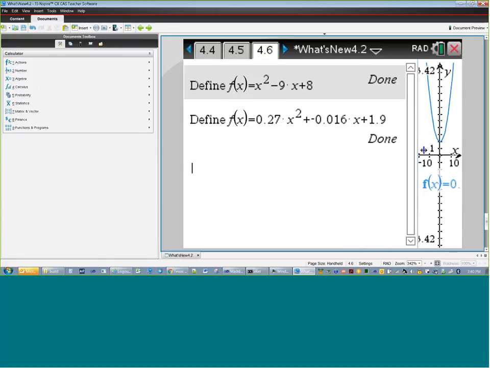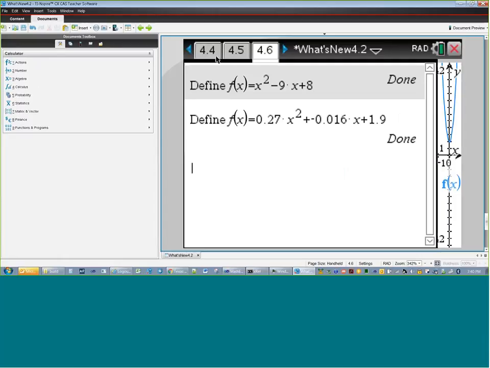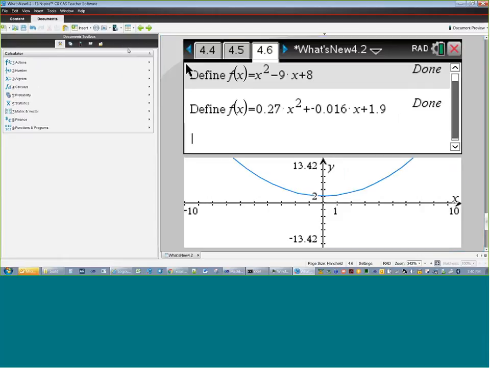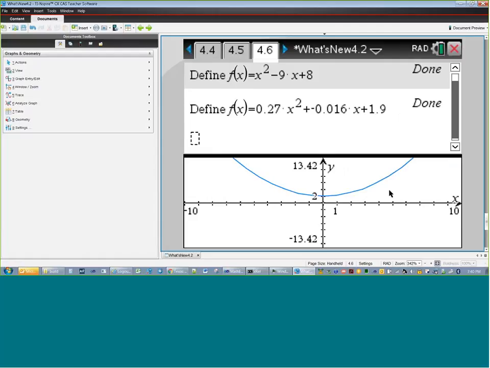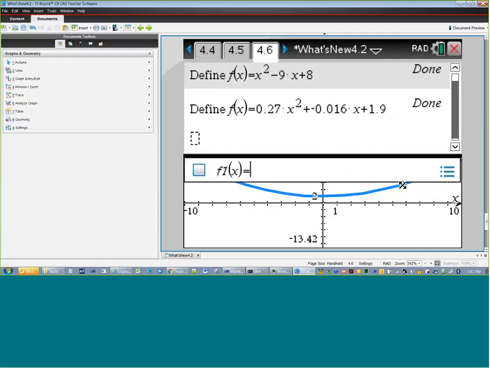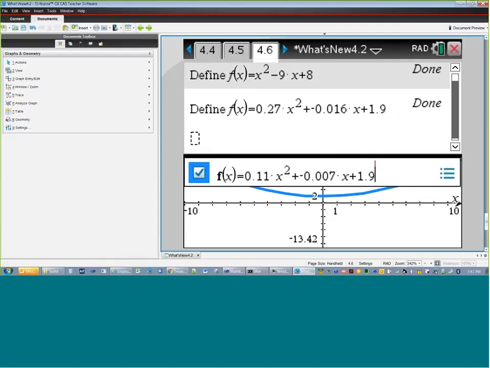So I will slide it over, and you will see that I can change the view. You can see that my parabola definition is being updated according to my recent changes in the graph app. That's pretty. Change it back to where we can see the handheld on the side view.